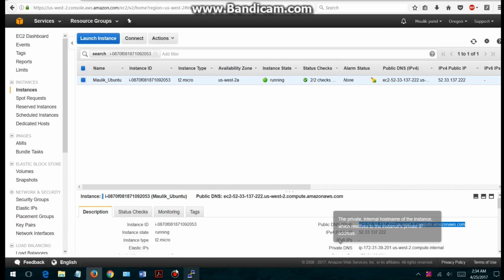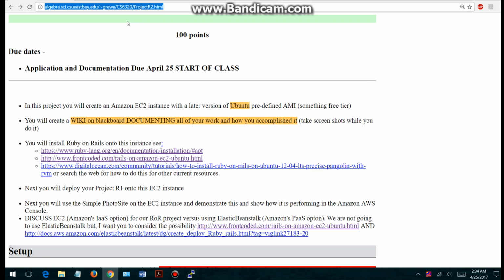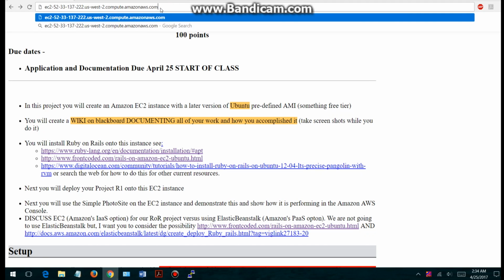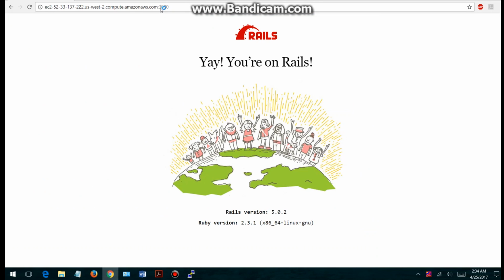I just copy it from the console of my instance, add colon 3000, and check my Rails server. Yeah, my Rails server is ready to run my projects.